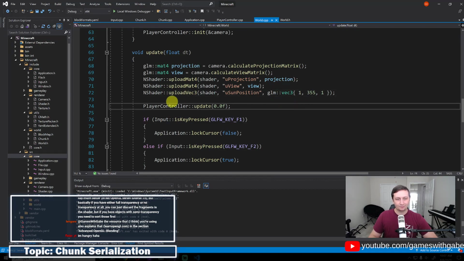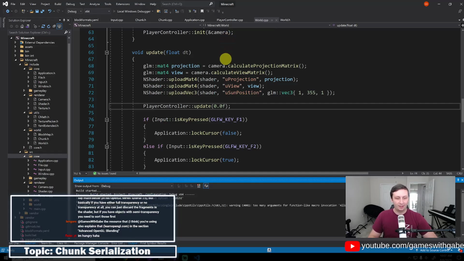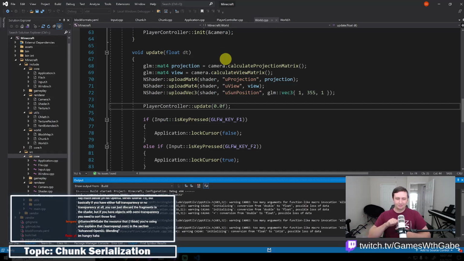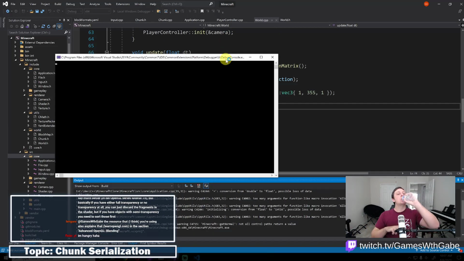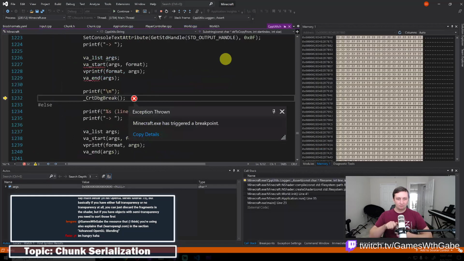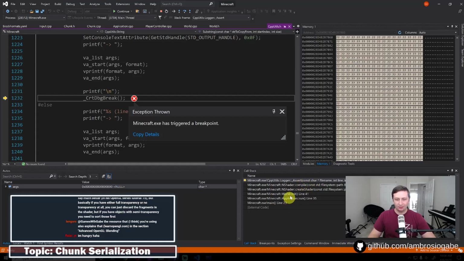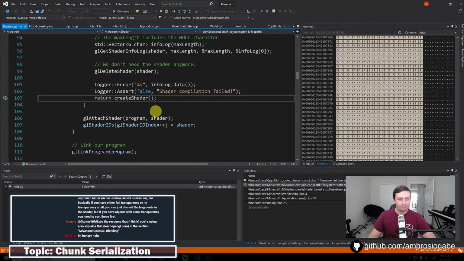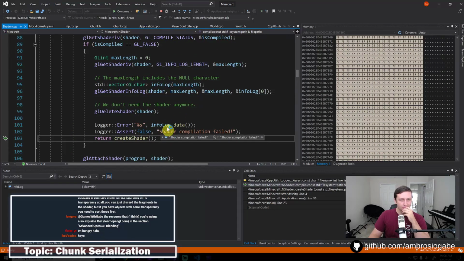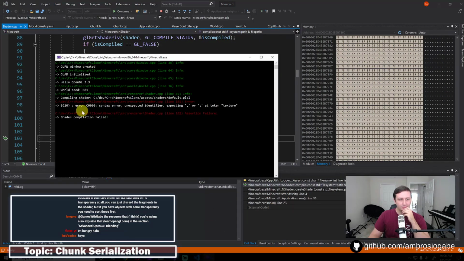Okay, so let's see if this works. I have no idea what's going to happen. We're going to get a breakpoint. So what's happening here? Looks like we're not finding the sun position, is what I'm guessing. Wait, no, okay, I just have an error.